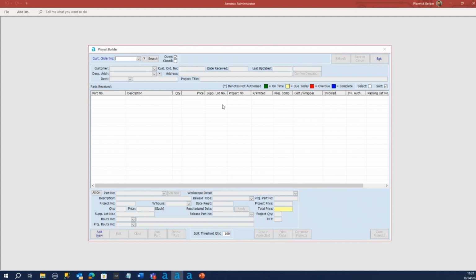So for instance, if you have got a ship set of seats that you need to work on, you don't want to be going through the process of raising each individual project for each part number. What you can do is just list all the parts that are in that ship set, click on generate, and it will generate all the work orders and the projects for you in one go. So that's something that we will look at in the future.